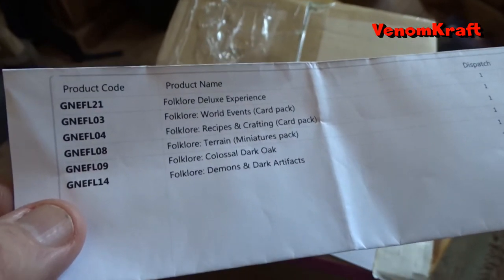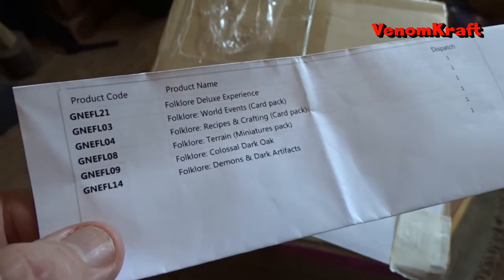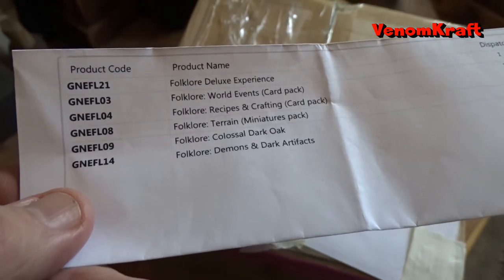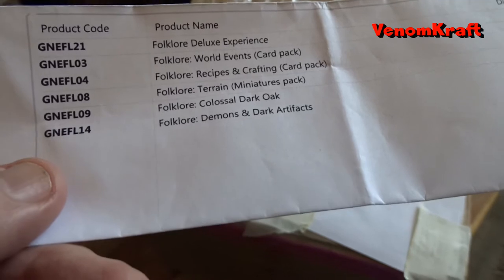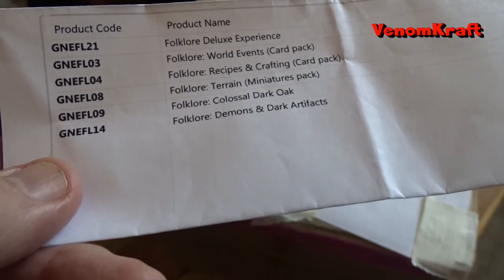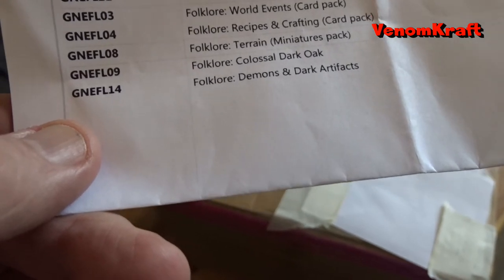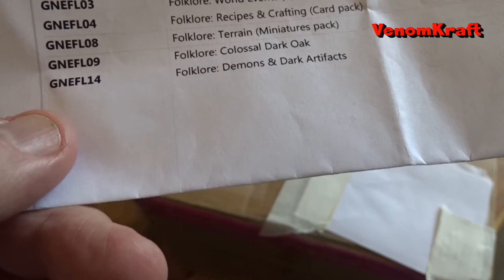Okay, a bit of a different video today. I'm unboxing something for Zombiekipper. This is what's in the box. We've got Folklore Deluxe Experience, Folklore World Events card pack, Folklore Recipes and Crafting card pack, Folklore Terrain Miniatures pack, Folklore Colossal Dark Oak, and Folklore Demons and Dark Artifacts. I can't speak. Here is the box.